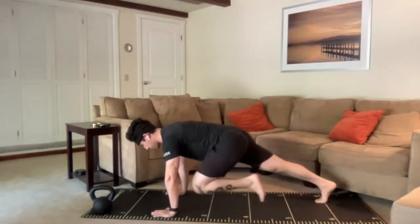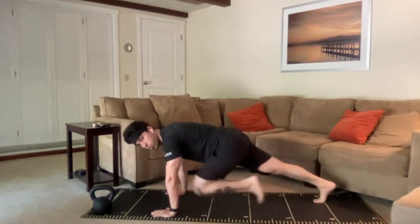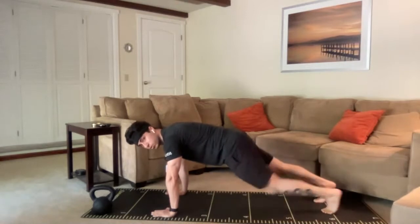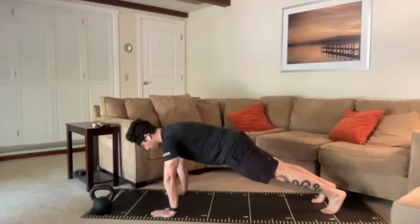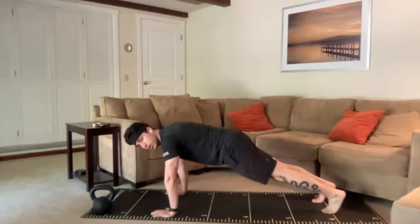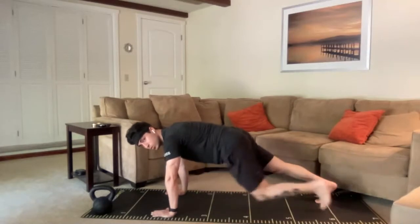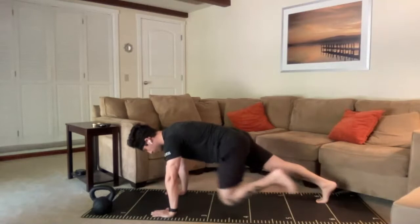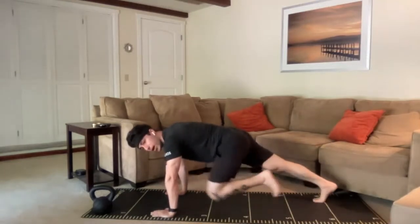Drive one of those knees, keeping the back flat. The core is tight. Good job, you guys. Good job. Make sure those shoulders are away from those ears. Going for 45 seconds here. We also want to make sure that those hips don't shift side to side as we drive the knee. We want to keep them right in the same spot.